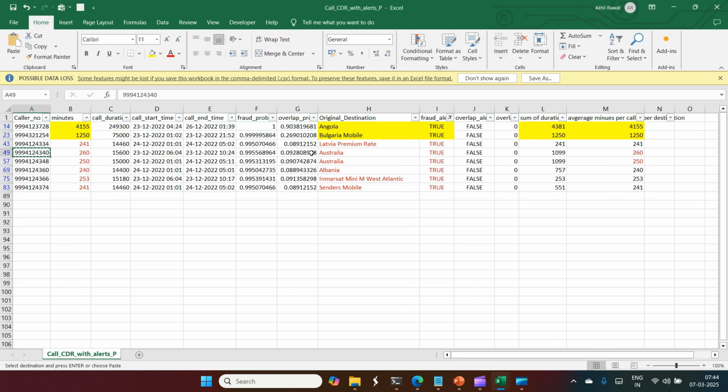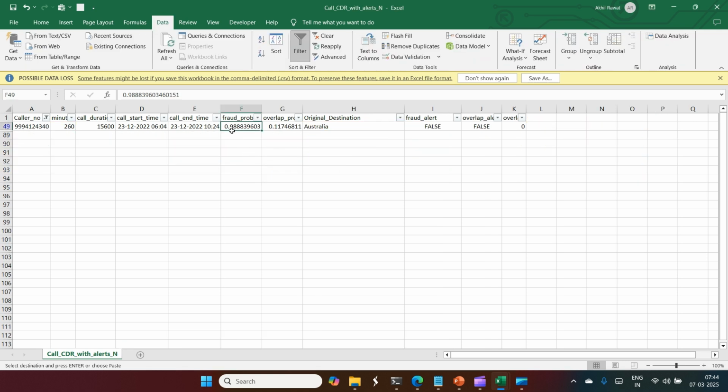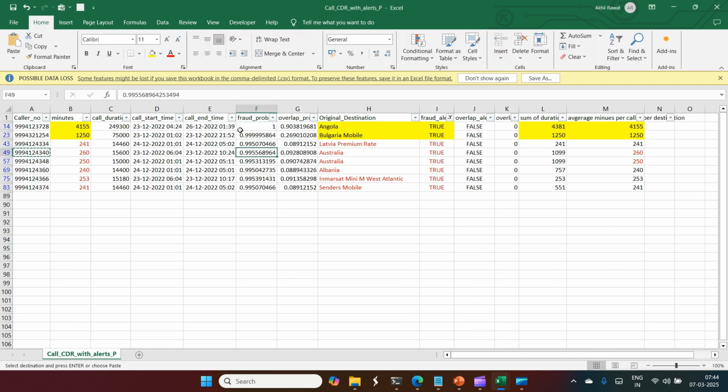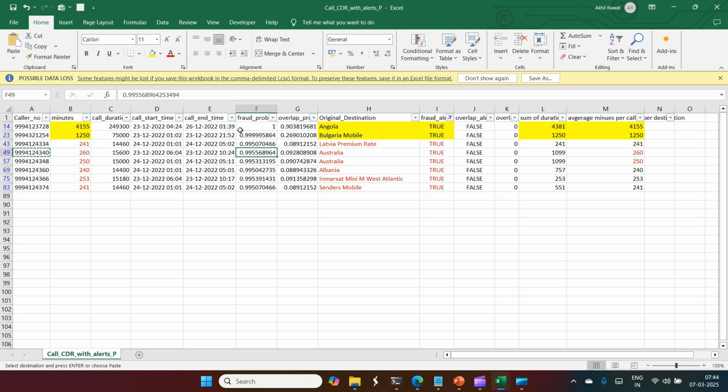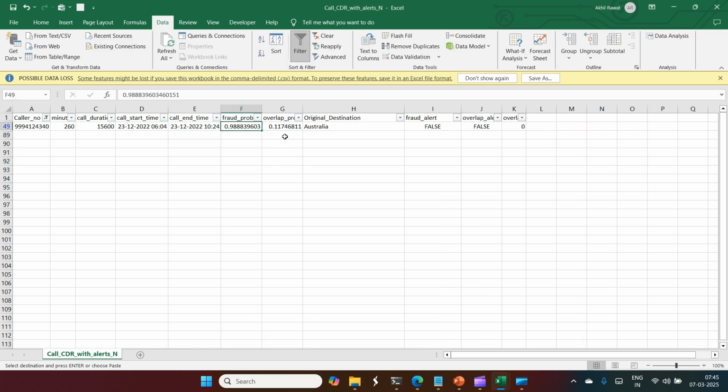See, last time what was it? Similarly, the probability was this one, 99.55, and from 99.55 it went to 98.88. So something less than 1%, but it has fallen because the probability for us to specify the record as true is 99.99 something.